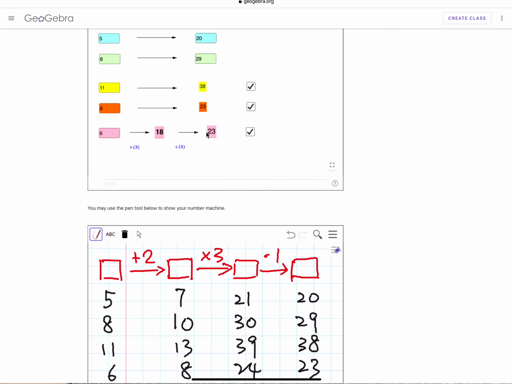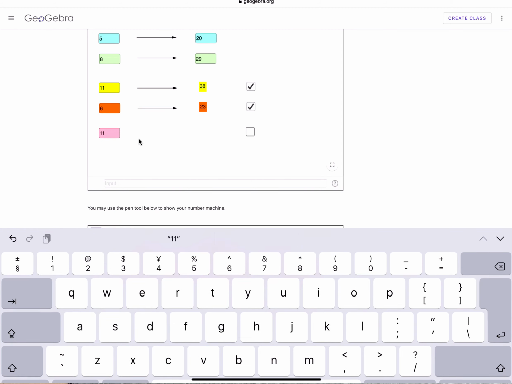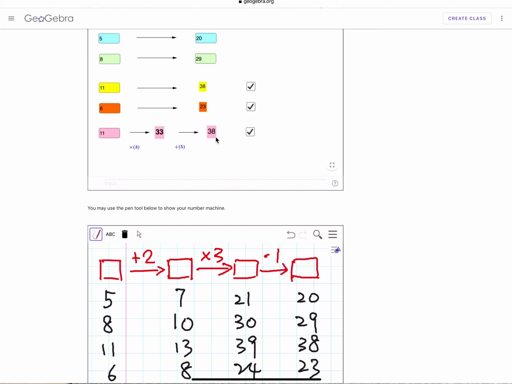So this time, instead of just the result 23, you can also see the intermediate step. It multiplies 6 by 3 and then adds 5 to it, you get 23. So it is the same result, but the intermediate step, of course, is not the same as the one I designed here. So you can go on to discuss with the students why the same results will appear, even though the intermediate steps are not the same. Now you can also try it out with the previous number, let's say 11. Then click the box again, and you will see the same procedure. Multiply by 3, add 5, get 38. And similarly, you can check other numbers as well, right?